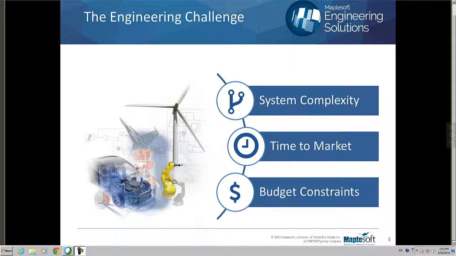To give you a little bit of a sense of what we aim to do here at Maplesoft, we provide tools that have been designed to address engineering challenges by allowing you to tackle complex systems using system-level modeling. These tools provide design insights early in the development process, helping to reduce your time to market, and can uncover challenges that normally are discovered at the hardware prototype stages, thus enabling you to manage your development budget effectively.